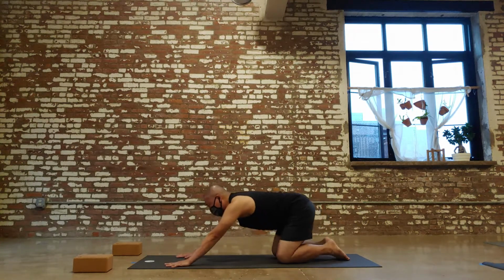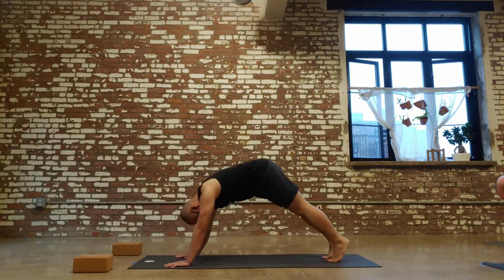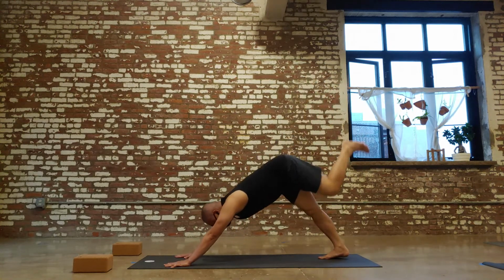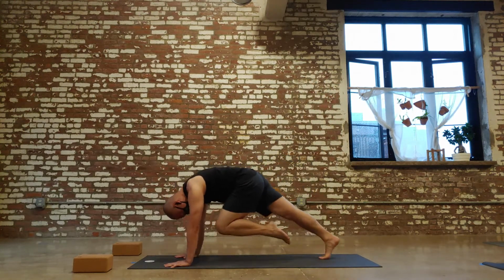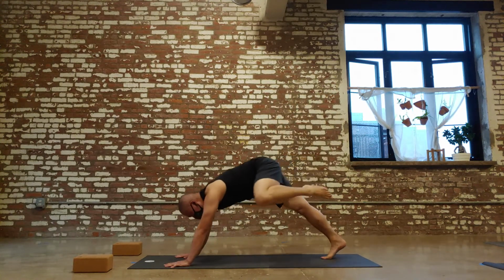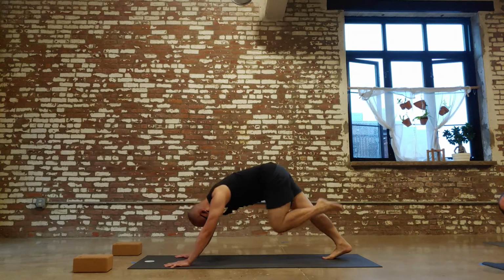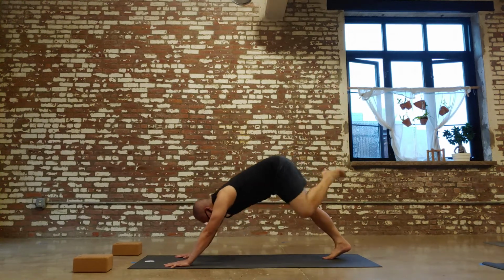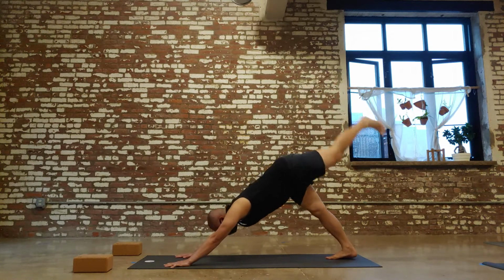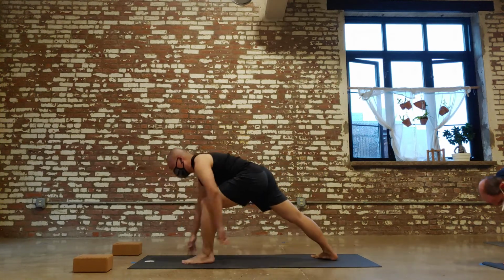And come back, down dog. Left heel up. Left knee in towards the nose. Kick it up, open up the hips, bend the left knee. Left knee outside the left arm, in, touch. Kick it back up. Knee comes into twist. Kick it back up. Step the left foot forward, warrior one.